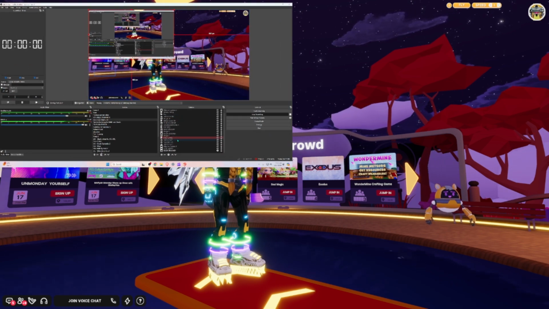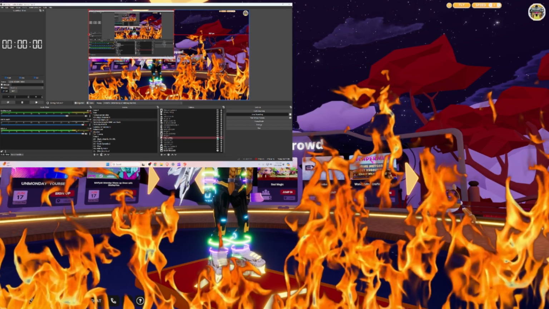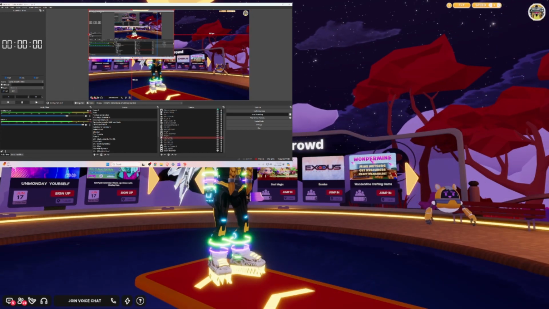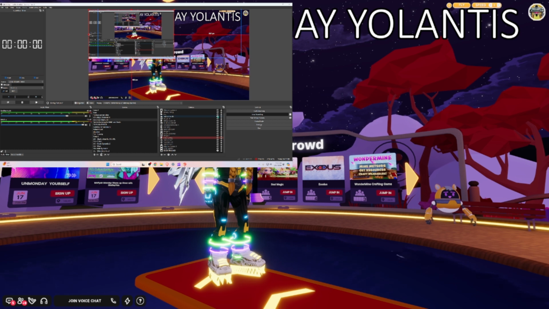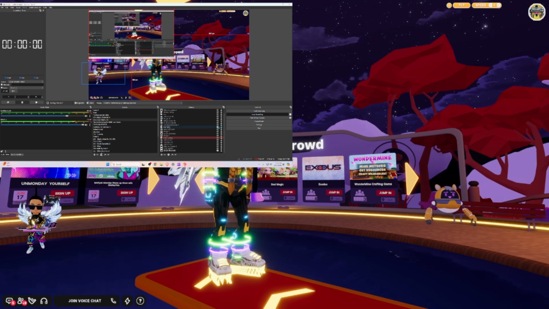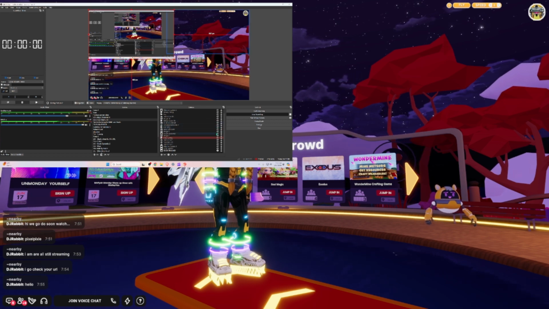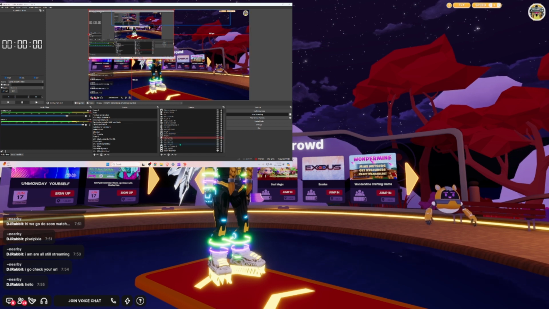I'm going to try to show you this at the same time. So if I wanted to activate the fire flames that I have, you see on my DJ sets, I can easily activate them here by pressing the little eyeball. These eyeballs hide things or reveal them. So if I have a text that I have from a previous event, happy birthday Yolantis, or video of my avatar DJing. There's another window capture that I have set up.